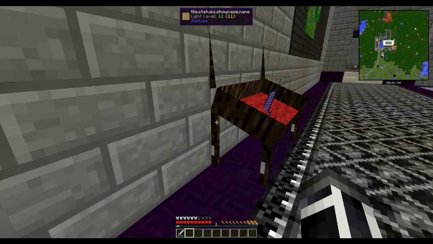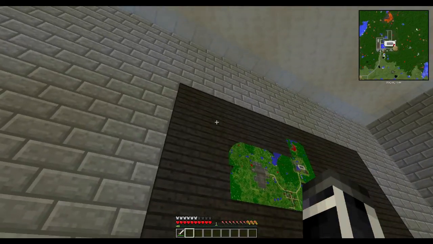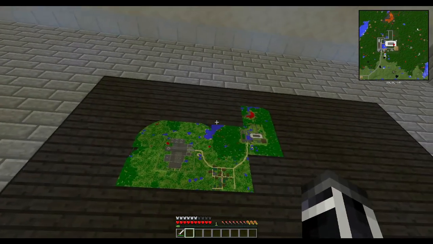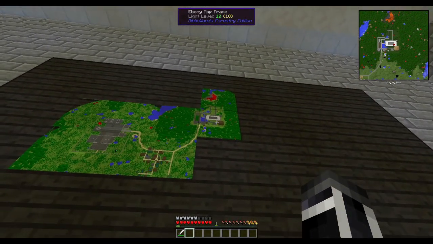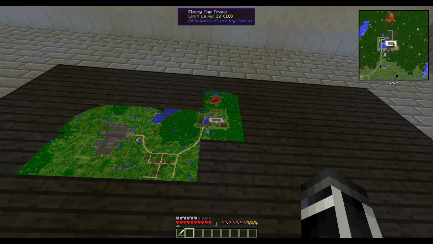Uh-oh. I think it glitched through the wall. That's fine. Ooh, look! It's a biblio map. I've seen these. These are cool. Wow. So there's our village. There's the factory, and there's where we're at. There's lava up there. Cool.